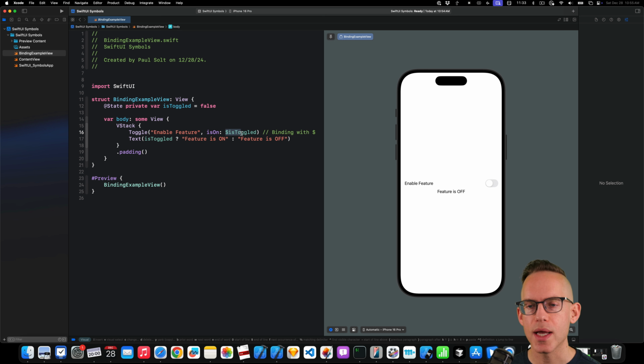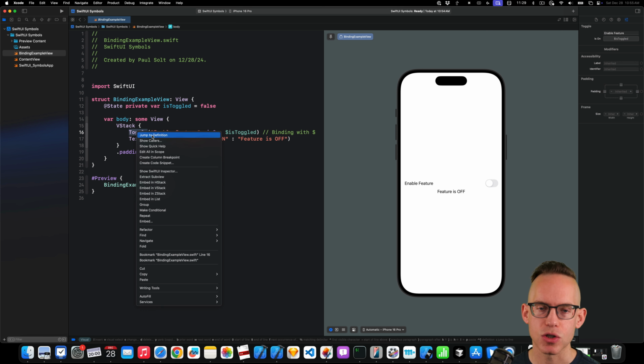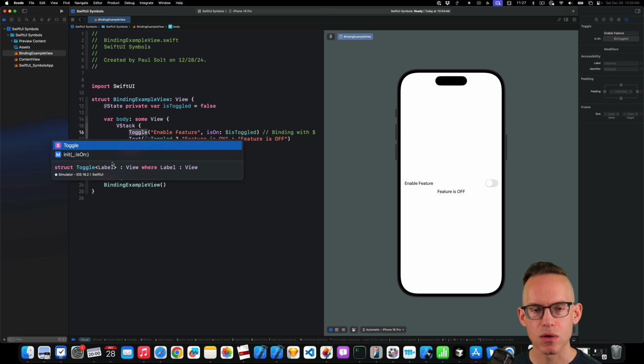Because a lot of the stuff that we're working with in SwiftUI are structures, if we go to Toggle, you will see that Toggle is a struct right here. And a structure is passed by value. But SwiftUI bridges that gap of passed by value versus passed by reference by using these property wrappers.